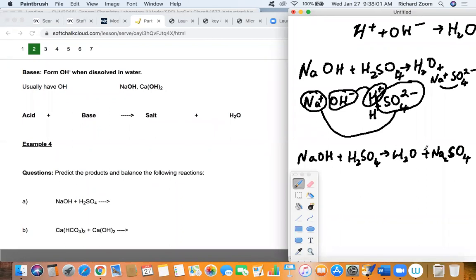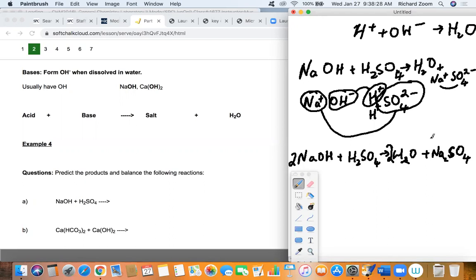After I've done that, then I can go ahead and balance the reaction. Having two sodiums over here, I can put a 2 in front of the NaOH, and then I need a 2 in front of the water here, and that will balance out my hydrogens and oxygens. So the SO4 already balances. We've got two oxygens, there's two oxygens. We've got two hydrogens here and two hydrogens here. That's a total of 4 hydrogens, which means it's now balanced.